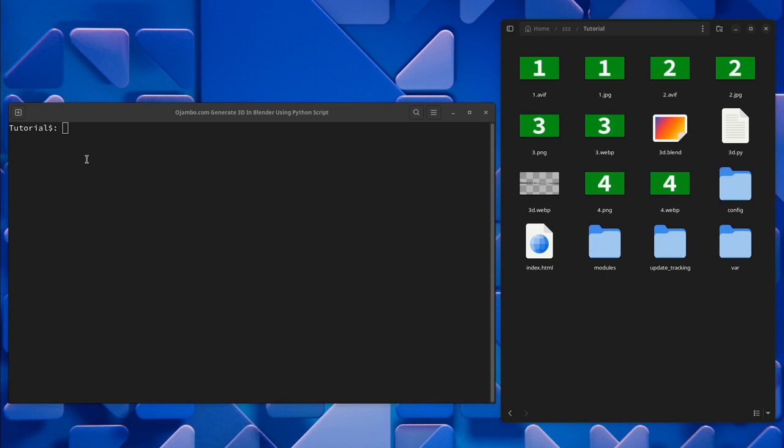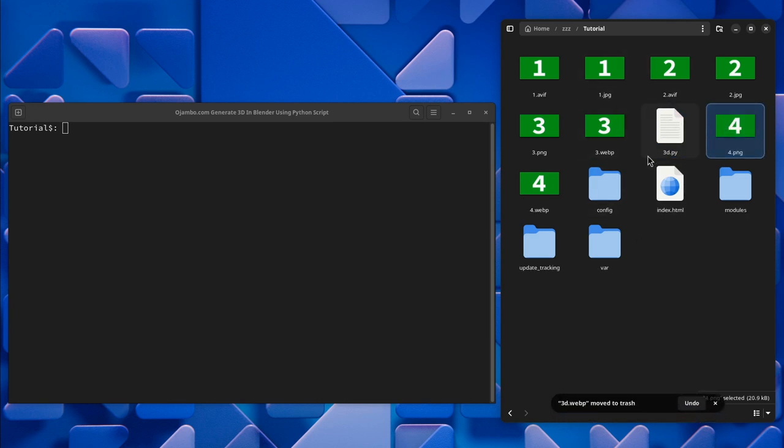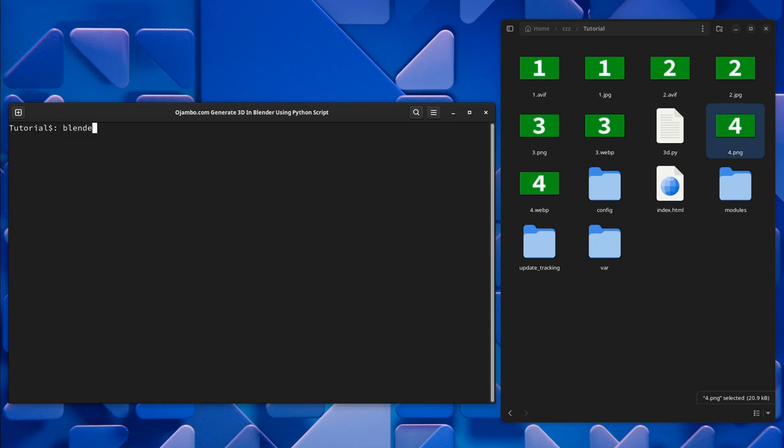Okay, here's my setup. This is the terminal and this is the folder, and you see we have the 3D.py here. I'm going to remove this 3D blend file, and I'm going to remove this. As you can tell, those files have been deleted. So what you do is you have to have Python installed. So Blender, whatever your location of Blender is, and hyphen b, that's to run it in the background, hyphen capital P, it means to run the Python file, and then obviously the path to your Python file, mine is just simply 3d.py, and watch what happens next.